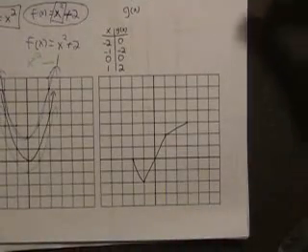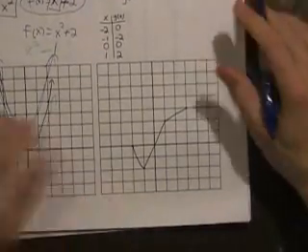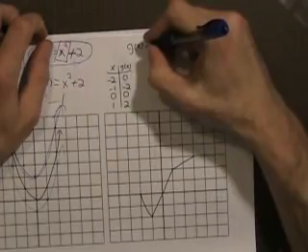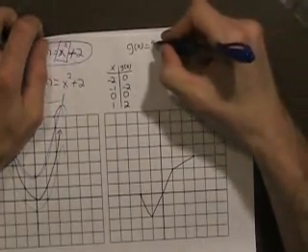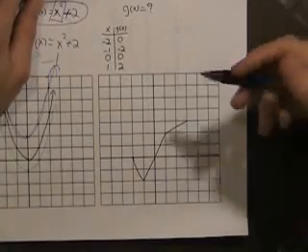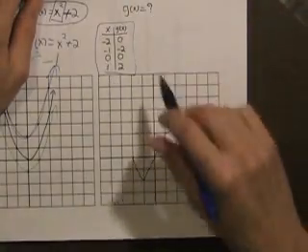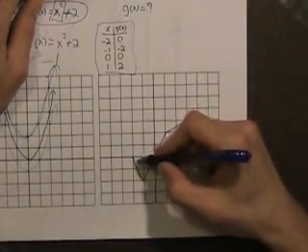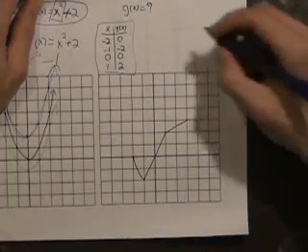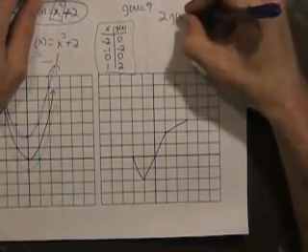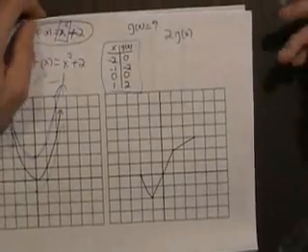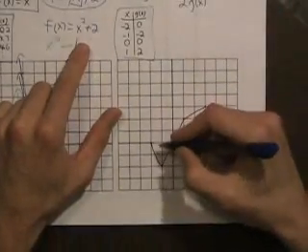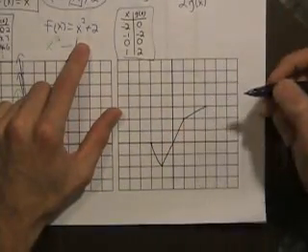The next one I want to talk about is, all right, now I don't have a rule for this function here. We have g of x. I'm telling you that the graph is g of x equals something. That's supposed to be a question mark, but I'm not going to tell you what that something is. It doesn't really matter. We have this representation here, and we have this representation here. If this is the graph of g of x, what would the graph of, say, 2g of x look like? You'd use the same reasoning that we did over here. It's an exterior transformation. G of x, all these points are already established for you.